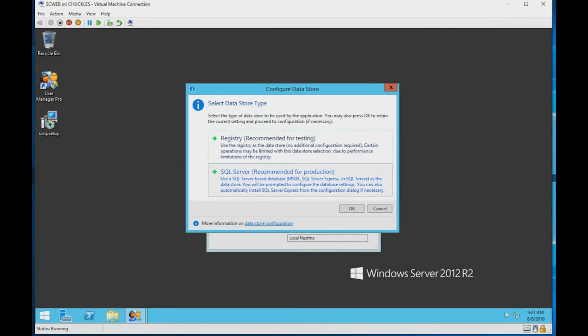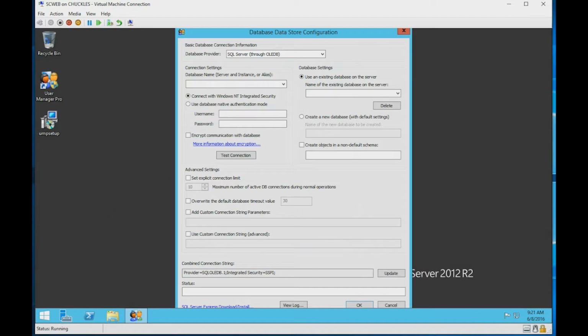Select SQL Server and identify the information, putting in the name of the database host, create a new database on the server if one does not already exist, and identify the schema to which it will belong. You can use any custom schema name you wish, otherwise DBO should be provided by default. Click OK to continue.